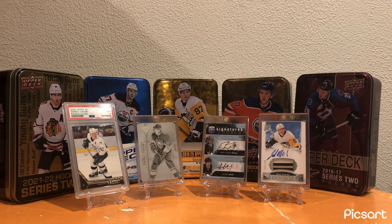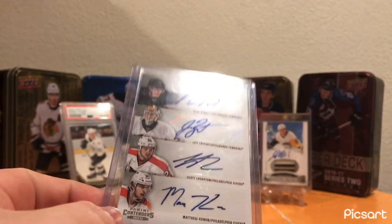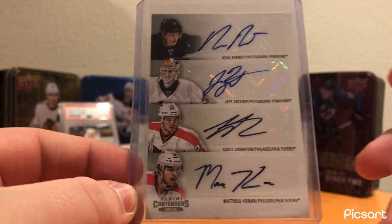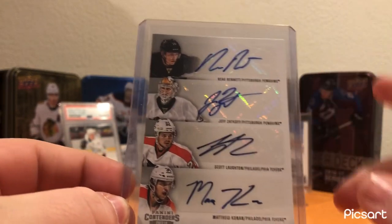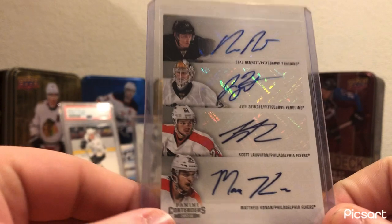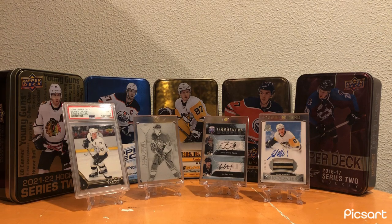That would be a fun one, and let's get into it. Before I showcase my first card, I did want to let you guys be aware that in this video, when I showcase a card that maybe has two teams on it - for example, if I was using this card for the Philadelphia Flyers, I'm not going to use it for the Pittsburgh Penguins as well. So if I'm saying this is going to be my best card for the Philadelphia Flyers, then I can't have it as my best card for the Pittsburgh Penguins, because it would be really boring if I had a bunch of the same cards in a couple of different spots. Without further ado, let's get on to the first card, which is going to be from the Anaheim Ducks.